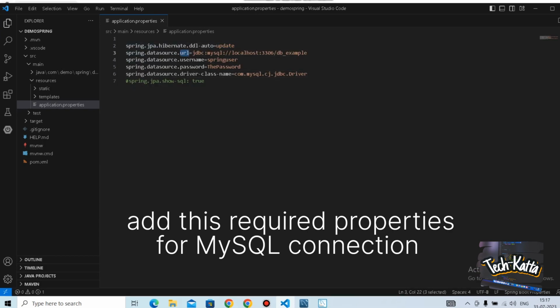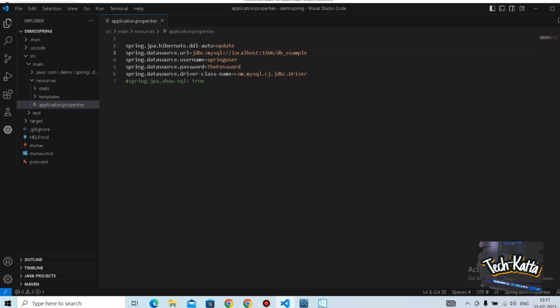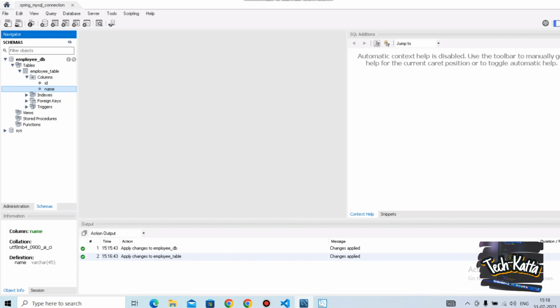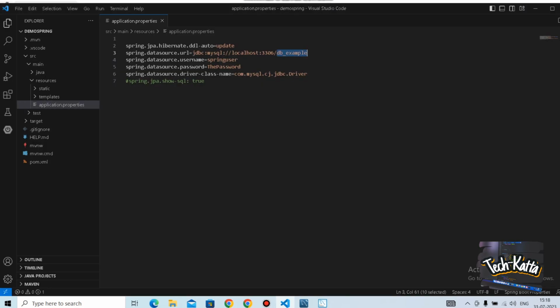Data source URL is jdbc:mysql:// then your server name localhost, then your port number and your DB name. Our database name is employee DB, then username, and if you have a password, then you can write the password here. And then the driver class name, which is com.mysql.jdbc.Driver.